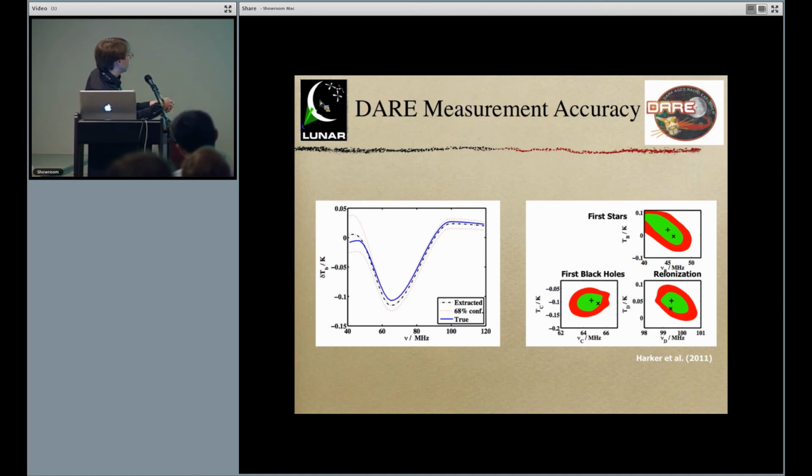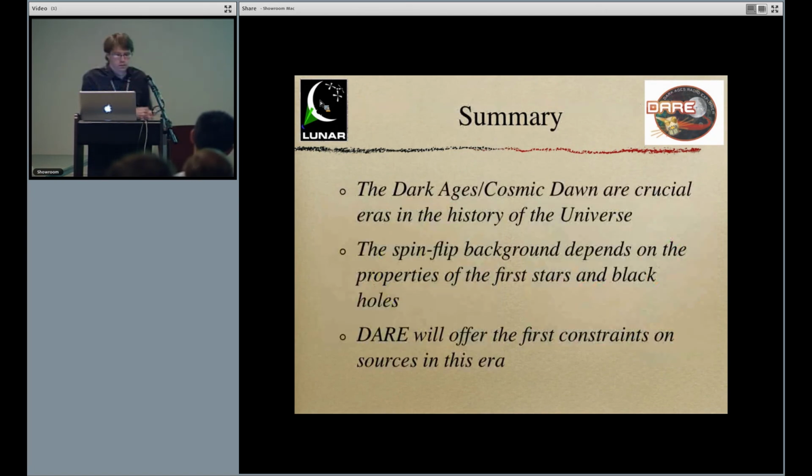So this first black hole transition, the one down here, we get to within a megahertz or so. And reionization is a little bit better than that. Right? So we can really pin down when these fundamental transformations in the constants of the universe took place. And this is unique. No other mission currently planned, whether it be JWST or a 30-meter ground-based telescope or something, can really get back even beyond sort of this point right here.